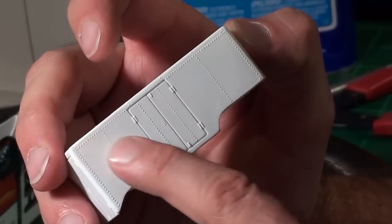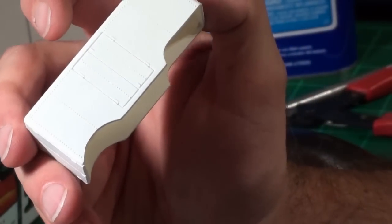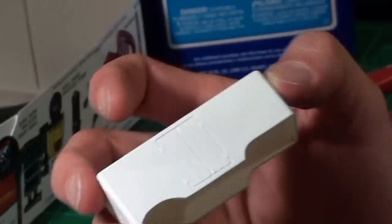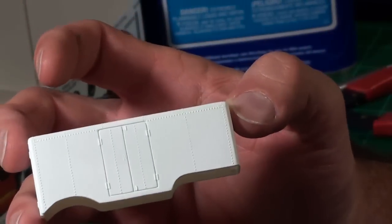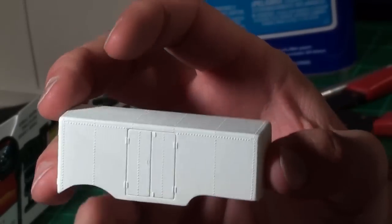My big worry is these raised rivet details. If I mess that up, this is pretty much done for. So we'll see what we can do on that. It's only apparent from certain angles, but it is apparent. And if I chrome that, that's just going to stand out.